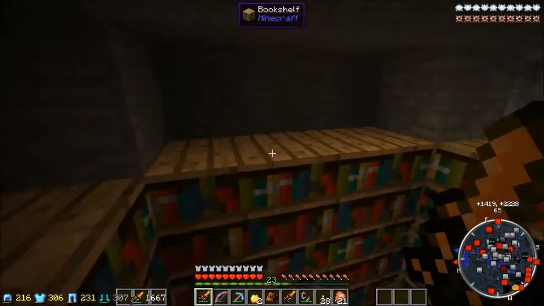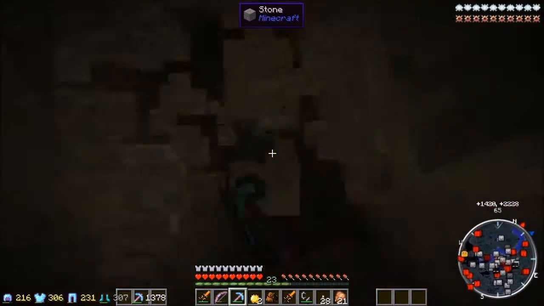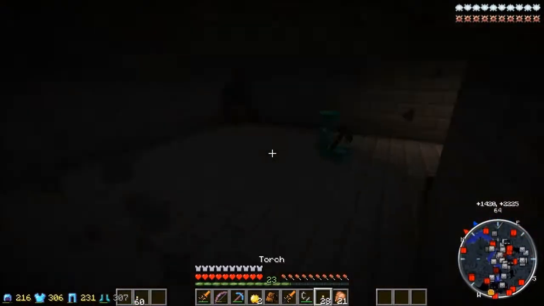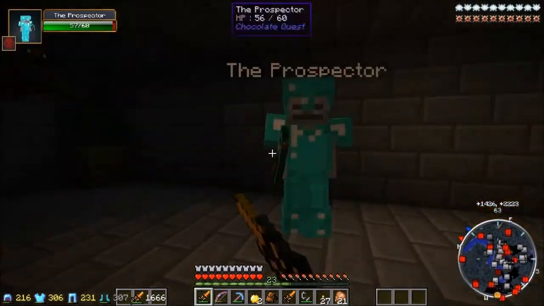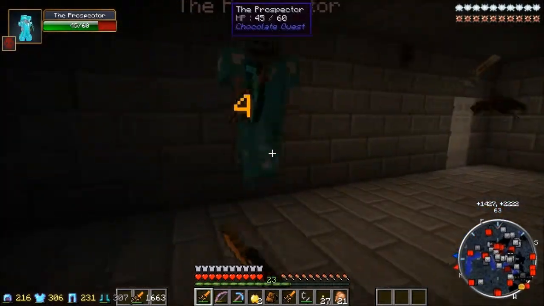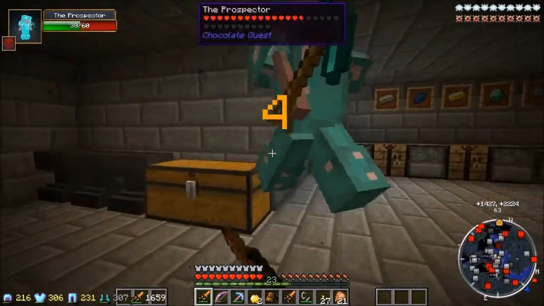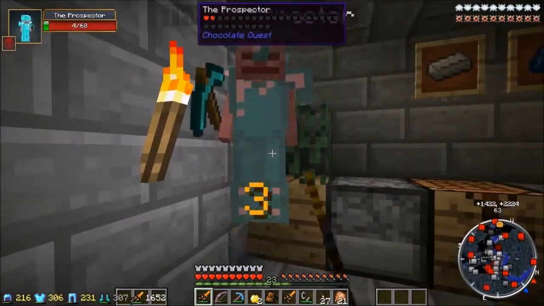There's an enchantment room. Wait a second. Hey, it's the prospector. Hi. I found the prospector. Dun dun dun. Maybe we've got something good in here. Yeah, you're done.